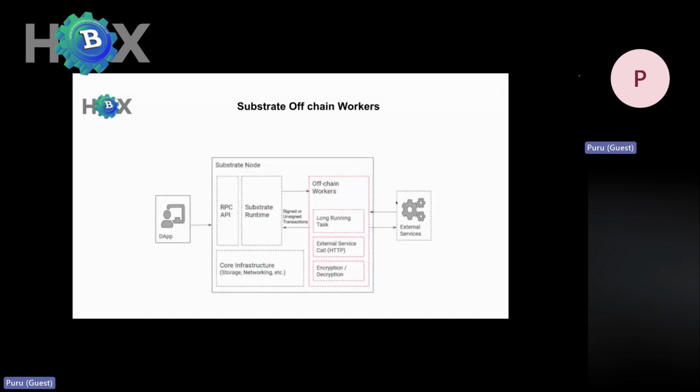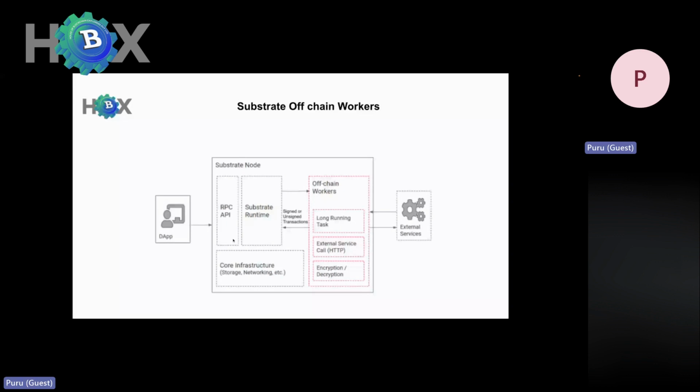So all that reconciliation of the data can happen by off-chain workers, and when these off-chain workers realize that only 95% of the claims are correct, what it means is this guy has given the GPU, but it is only available for 95% of the time, or the GPU is available but one of the cores is not. In those cases, my off-chain worker will say, don't charge for 4 hours, just charge for 4 multiplied by 0.95. Then that transaction can be submitted back to the Substrate runtime, and it can go on-chain.